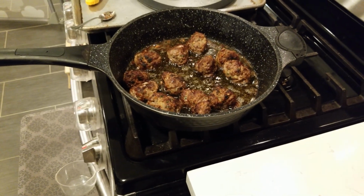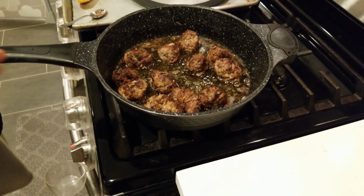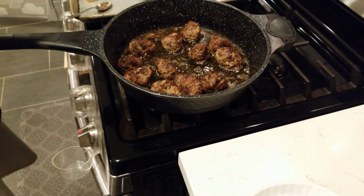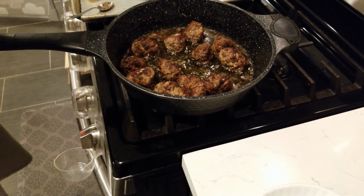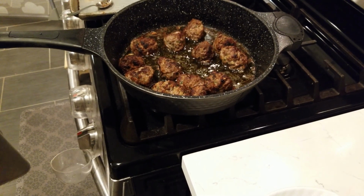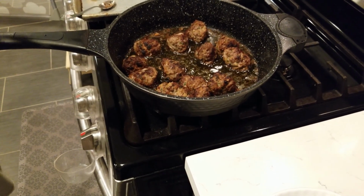Some people put pork in their meatball, but there's no pork in this house. We don't really do pork here, so we try to keep it away from pork as much as we can. So this is just beef only, but you can add pork to it for more flavor if you guys like pork. So, finishing touch on the meatball, with a little bit of twist, because we add some other ingredients that nobody else would add, like the VIP secret rub marinade. You know we do it all day.